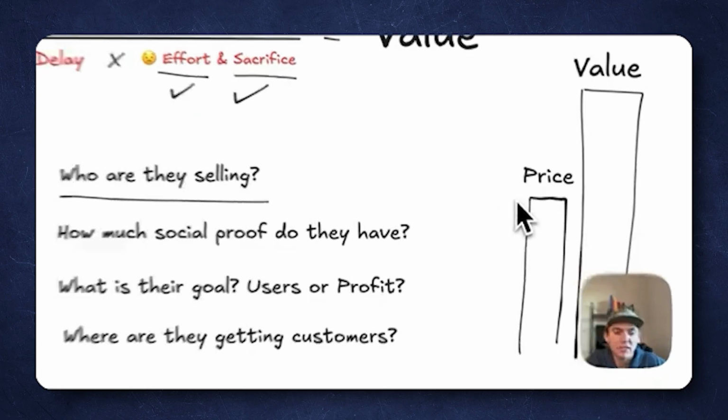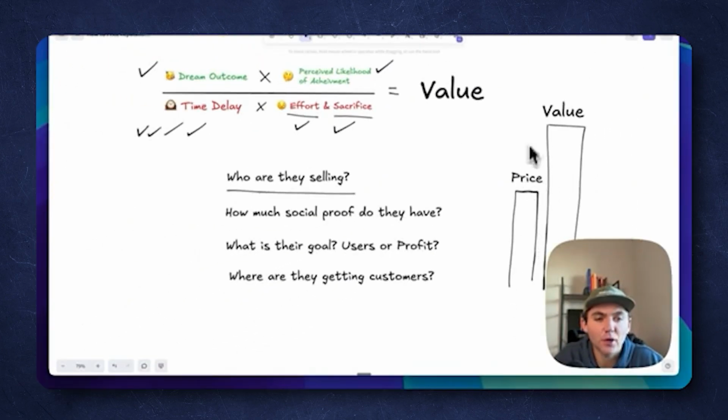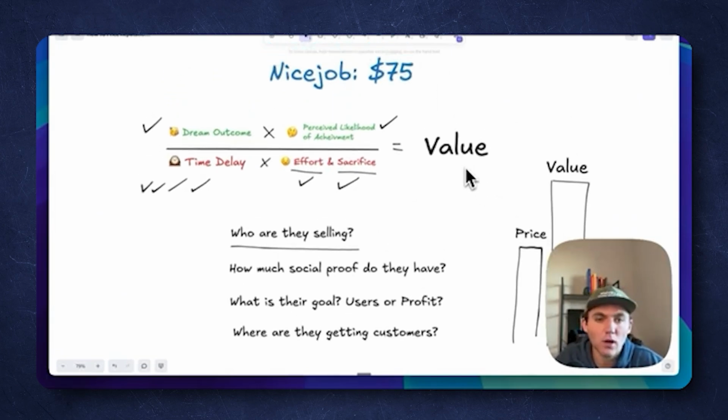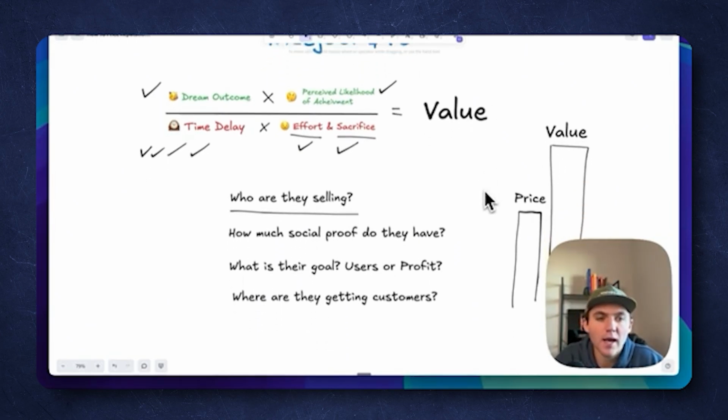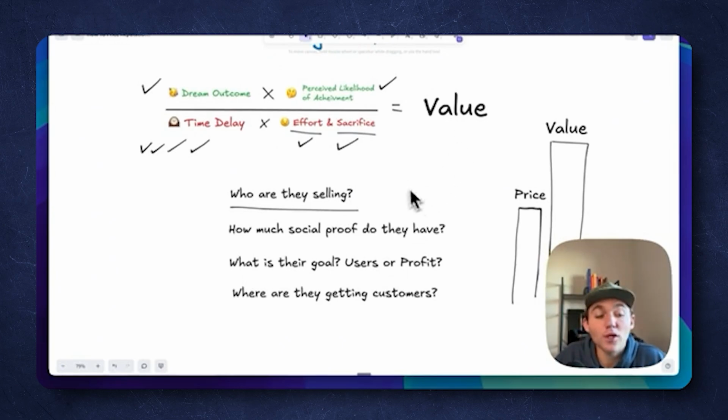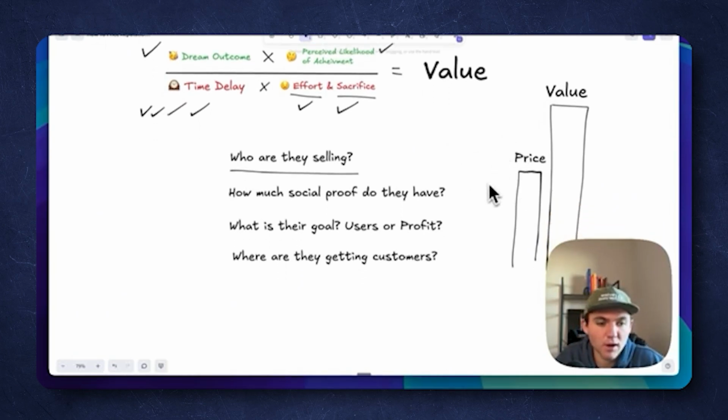And so their price to value discrepancy, there's probably a little bit bigger of a gap than Podium or BirdEye because they're still pretty young and they're probably trying to get as many people on board as possible and see their price is very affordable compared to Podium and BirdEye. And so I'd imagine they're still trying to grow a lot, but they were just acquired by Paystone in the last couple of years. And so they're probably going to start raising this price as they grow just to maximize profit and stuff like that.